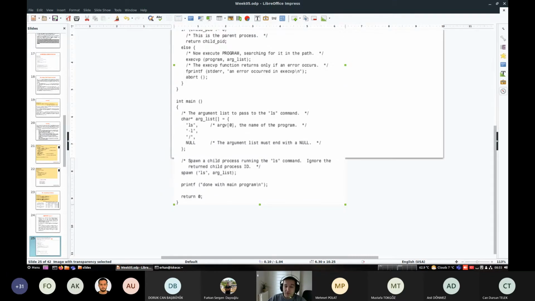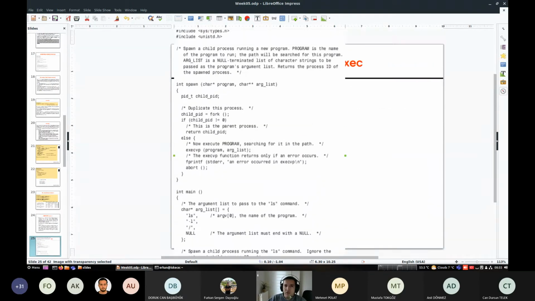In the main method, here we have the list of command line arguments to pass. So we have ls, root. So we are going to list the root directory terminated with a null. As we said, a null terminated list of command line arguments. Okay, that's nice. And then we call spawn and we tell it to run the command ls with this argument list. So how does spawn work?